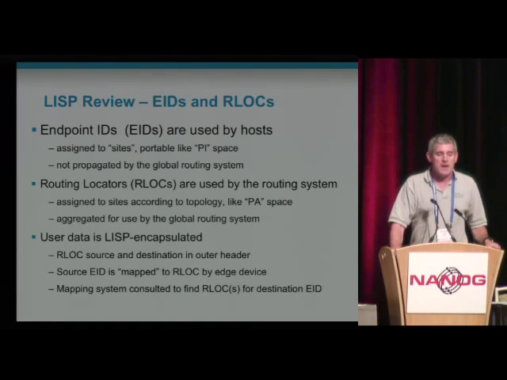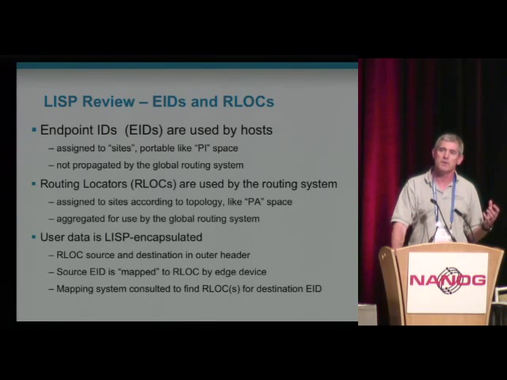Quick review of some terminology. Again, we're talking about separation of endpoint ID and locators. Endpoint IDs are the things that hosts use. They terminate your TCP connections or your HTTP sessions. They're things that you want to be able to take with you if you pick up and move your site from one provider to another. They are generally more amenable to aggregation within an organization rather than within the topology.